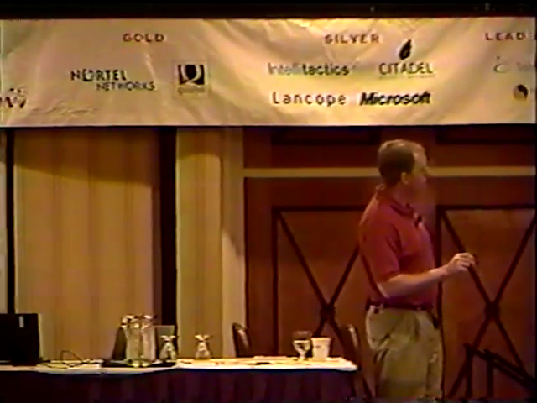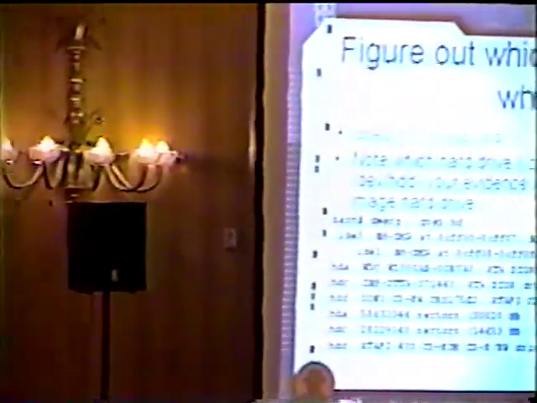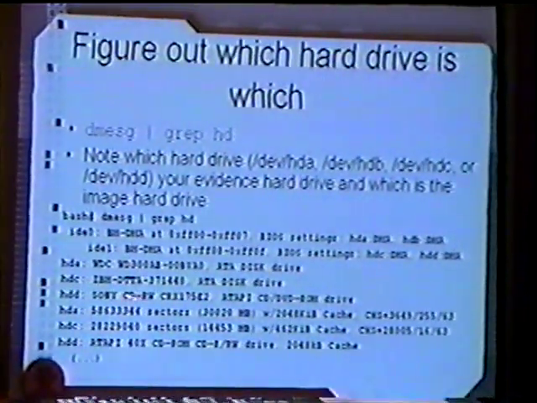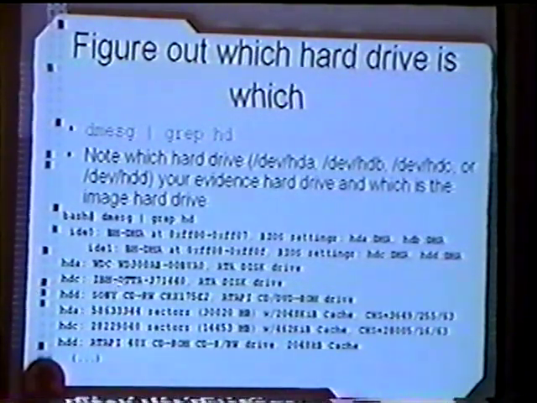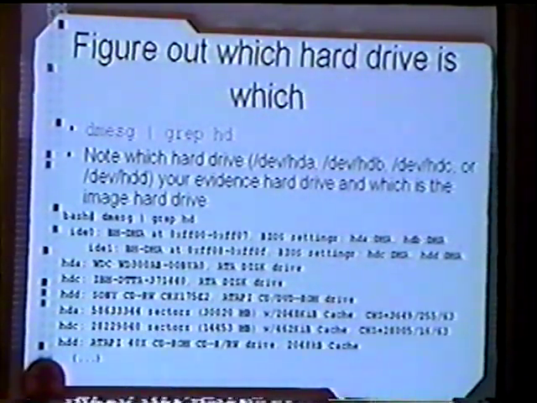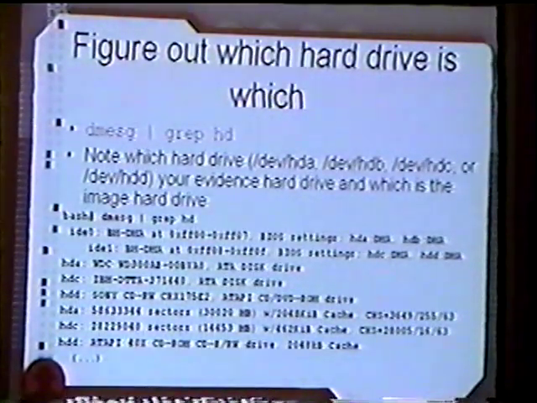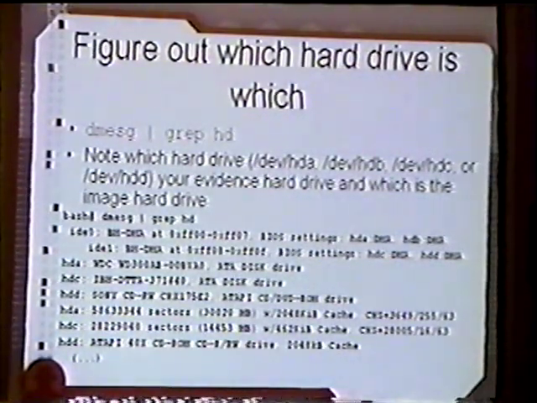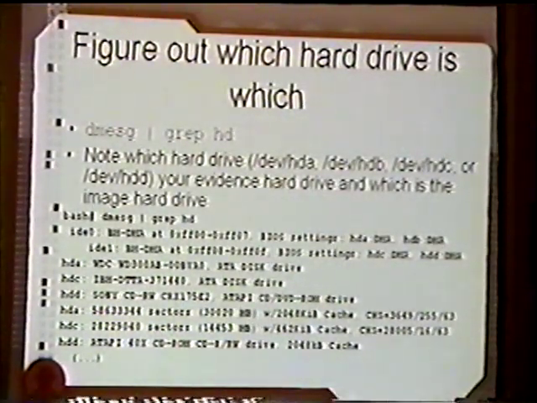And you can see here that HDA is this Western Digital 30 gigabyte drive. The capacity is actually down there. And HDC is this IBM drive. So you now know HDA is the Western Digital, HDC is the IBM. And in this instance, HDA is actually the evidence hard drive that we want to look at. That's the primary master. So we're going to be writing it onto HDC. If you're wondering why we're going to write a 30 gigabyte hard drive onto a 14 gigabyte hard drive, it's because I only created about 300 megabyte partitions on this drive, and we're only going to image about the first 350 megabytes of it. So there's plenty of room.